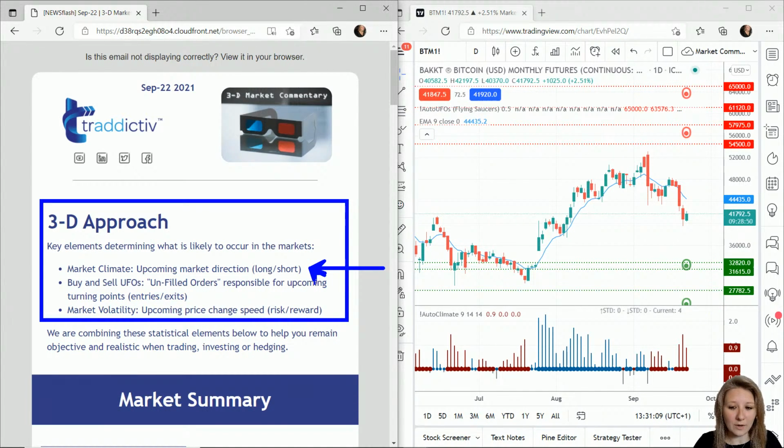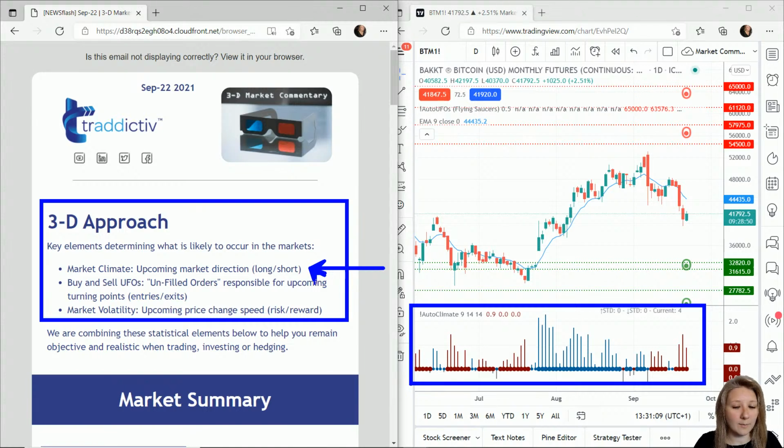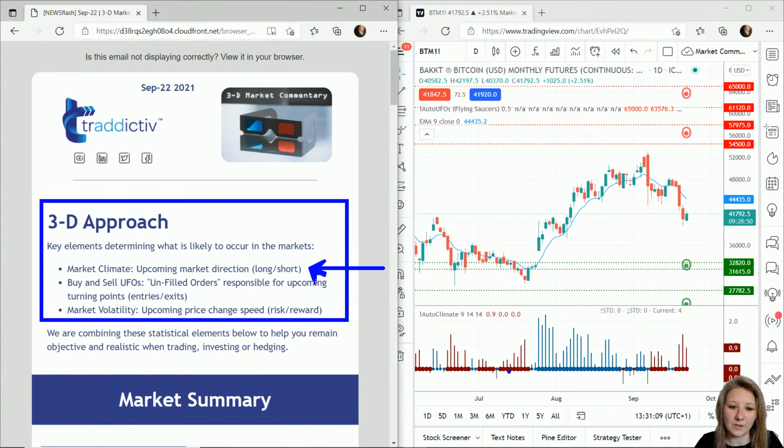Now for us, we use an app called AutoClimate, which is a free app on most platforms you can get it on. And if we ignore the lines and just focus on the dots, these dots tell us where we have probabilities. So if it's a thick red dot, that tells us probability is down. If it's a thick blue dot, that tells us probability is up. If we have a thin dot of either colour, that tells us probability is nowhere. Therefore, we do nothing. So we use technology to help us answer that first question.